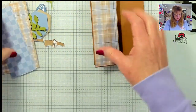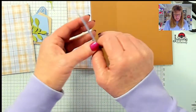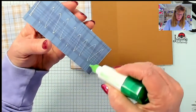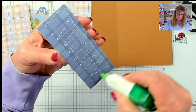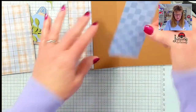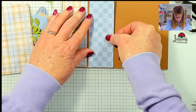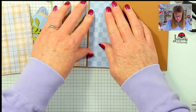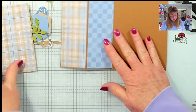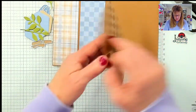So we'll have this one, and then on the inside we're going to go ahead and put this side down. And again, a line is fine, a lake is a mistake. You don't want to use too much because then it oozes and gooshes out, and then you just have a big old mess. All right, so we're just centering it on here. There we go. And I like the green glue because you have some wiggle room there. And then we're going to put this one over here.